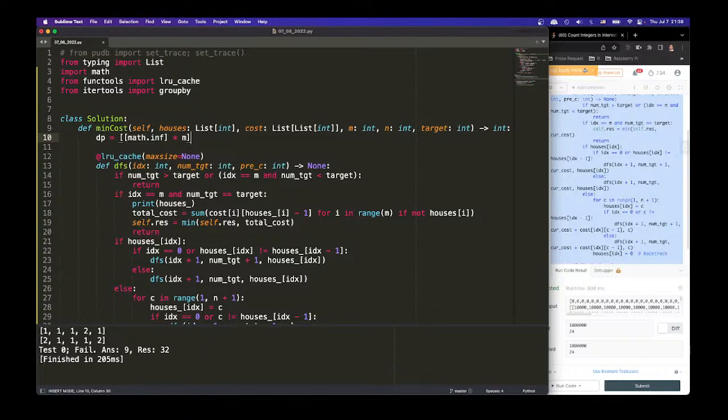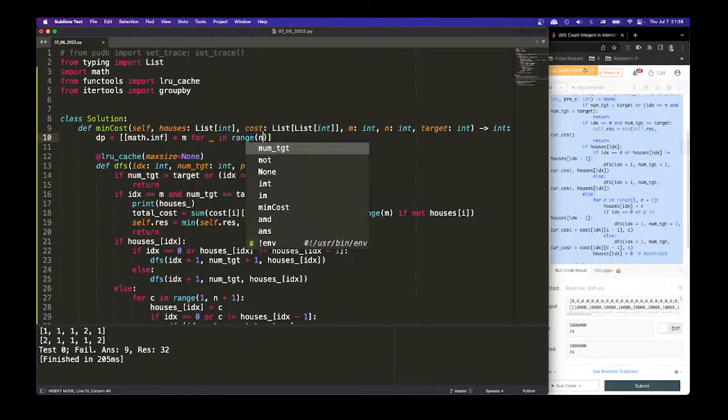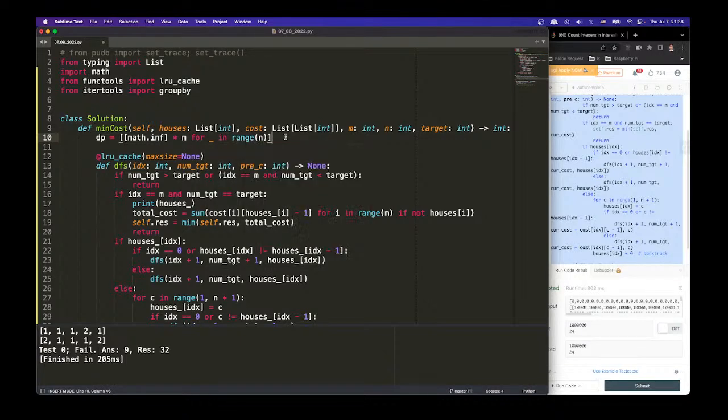And it's the inner, and for this in range n, and this for this in range m.